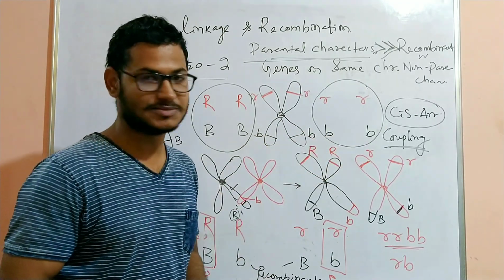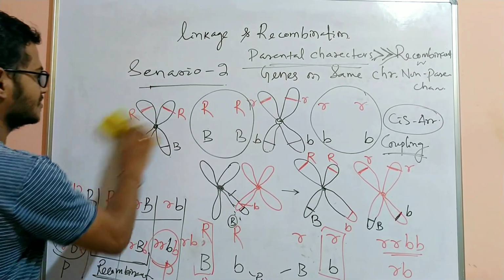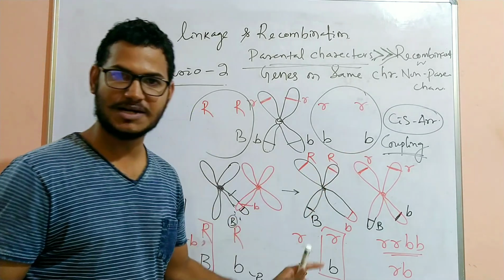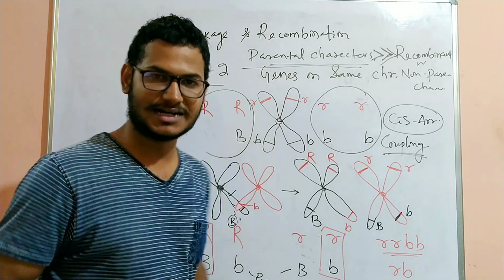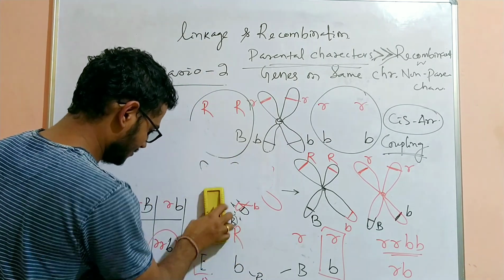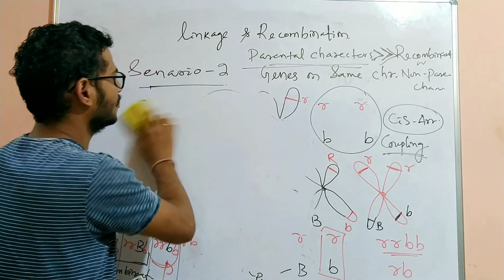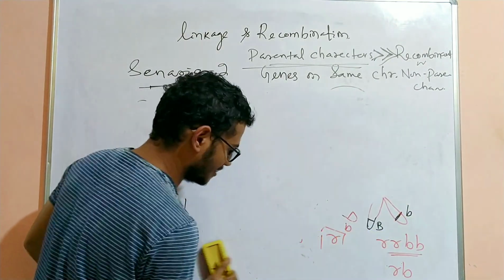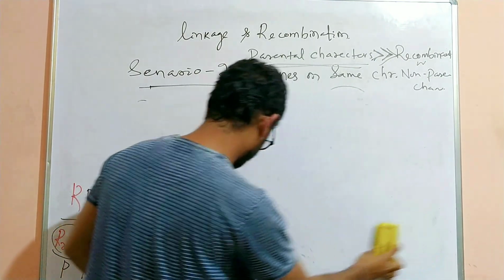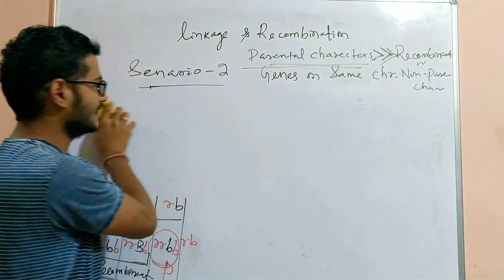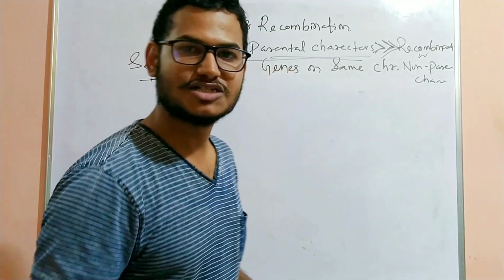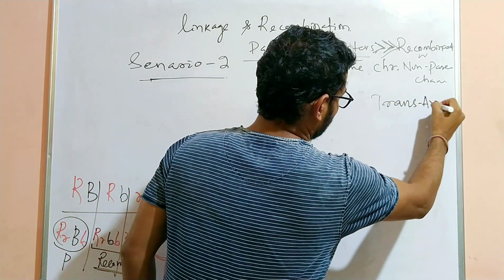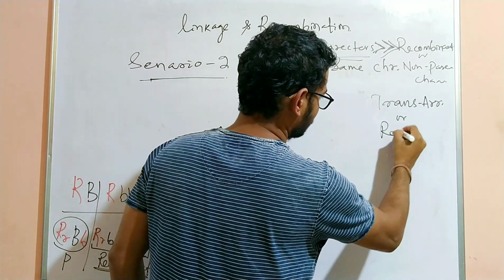But what will happen in trans arrangement? Let's see. I will draw the structure and show you. I am not erasing this one, the result of the cis arrangement, because it has a relationship with the trans arrangement. I will tell you at the end. So I have it in the board. So genes on same chromosome, but in this case we are telling it trans. Why is it called trans arrangement or repulsion? It is also called repulsion. So what is trans arrangement? Trans arrangement or repulsion?